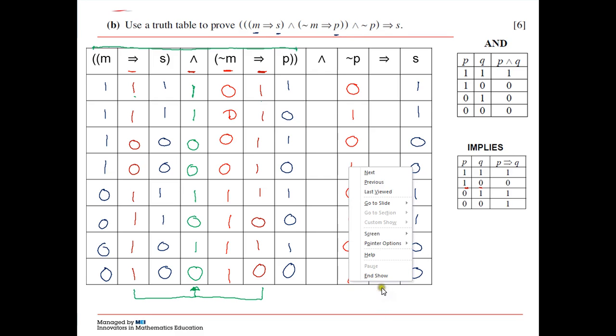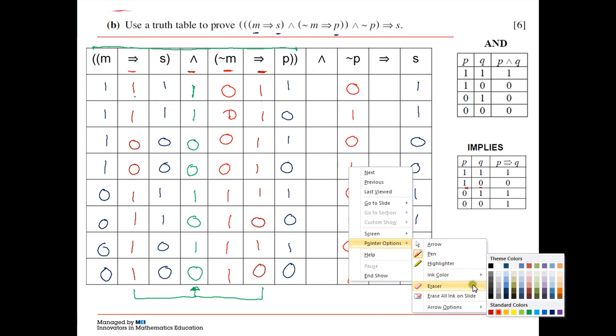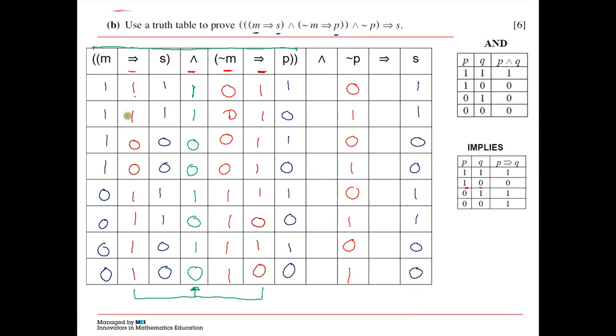Then I can go for that AND again. So I've got this one here and this one here. So it's that one and that one to give me this one. This is the hardest thing, keeping track of your columns. So with AND, a 1 and a 0 is going to be a 0. A 1 and a 1 is going to be a 1. Then 0, 0, 0, 1, 1, 0, 0, 1, 1, 0, 0, 1. So all of those.